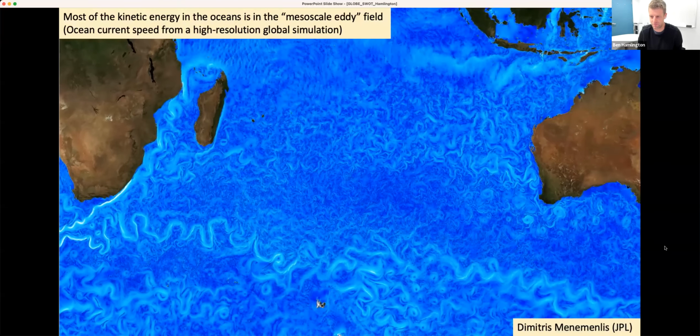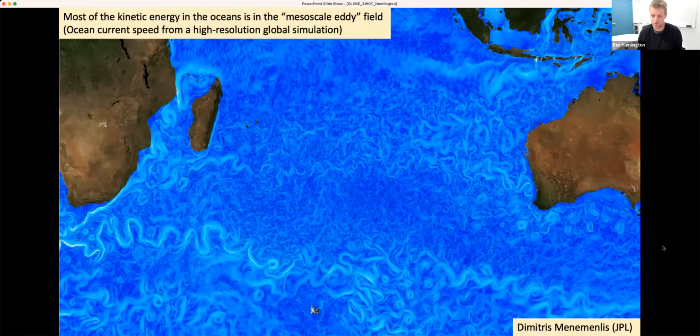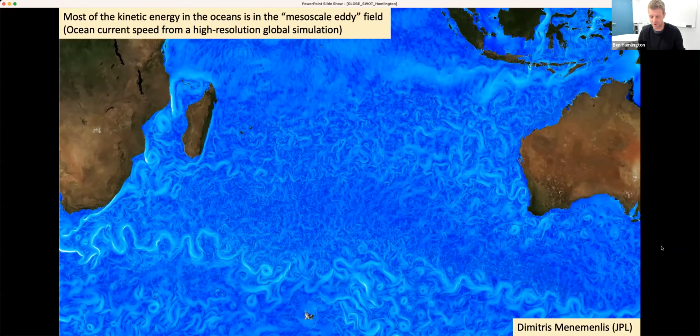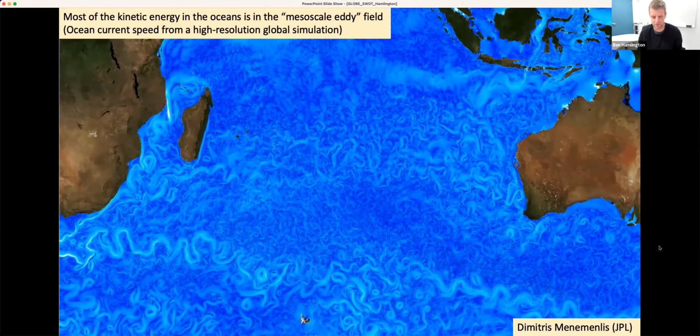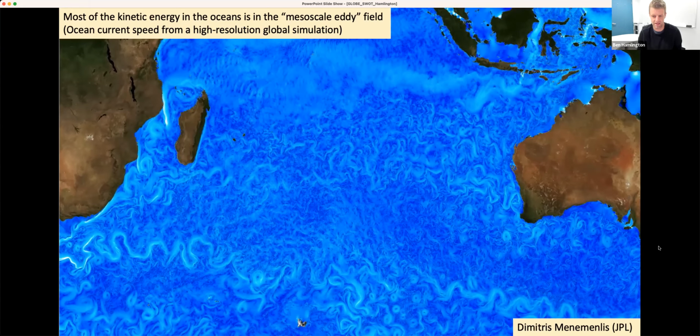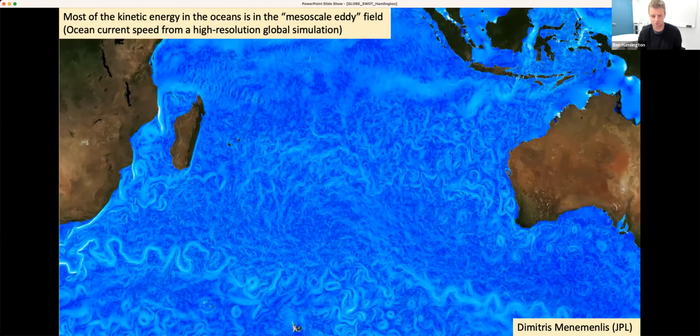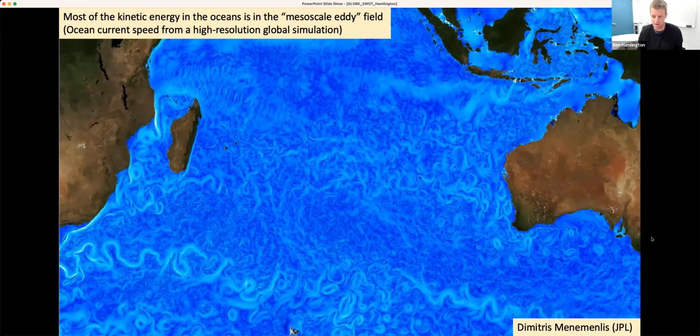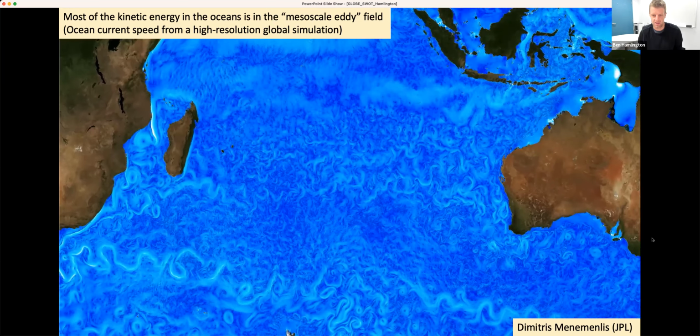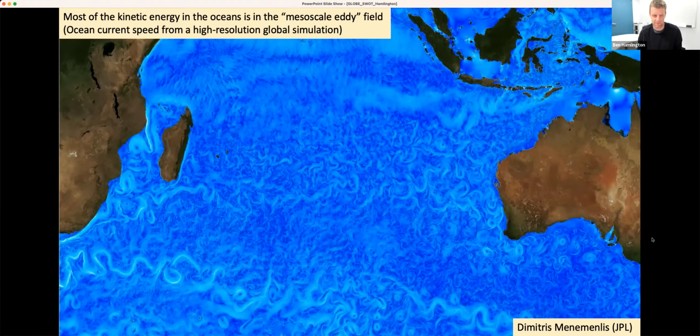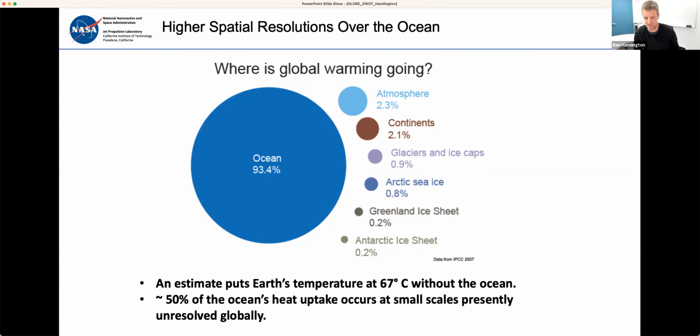So why are these features important? One, as you get closer to the coast, these can play an important role in driving the sea level change or the coastal sea level variability near shore that can really be among the most impactful in terms of what we're feeling at the coast. But beyond that, the ocean right now is really doing a very important job of taking that heat that's getting trapped by the atmosphere and absorbing a lot of it. About 93%, I think the estimates are a little closer to 90%, of the warming that is getting trapped due to increased greenhouse gases is going into the ocean.